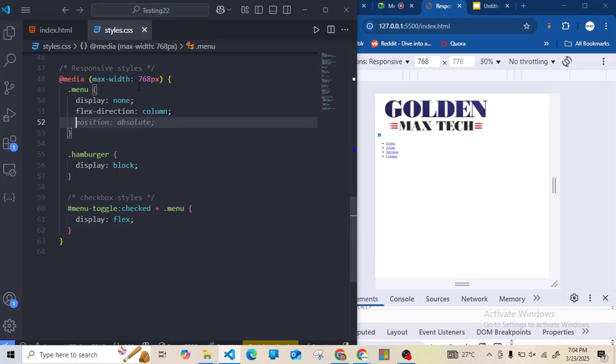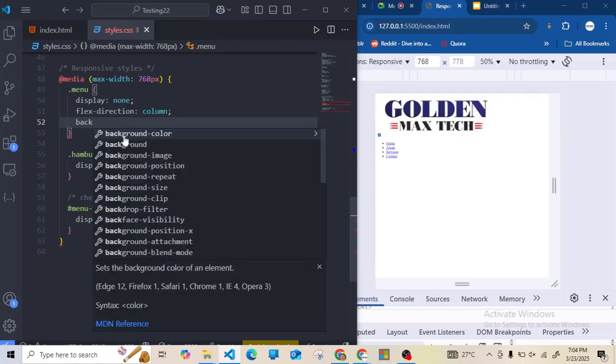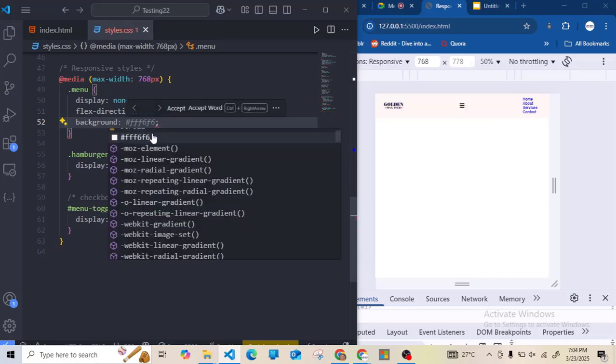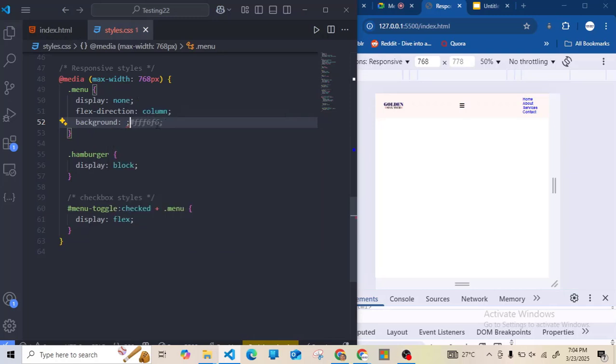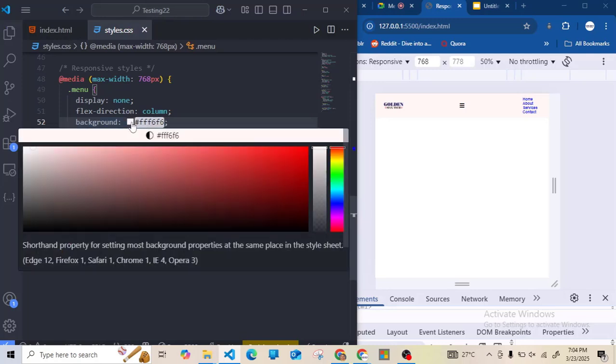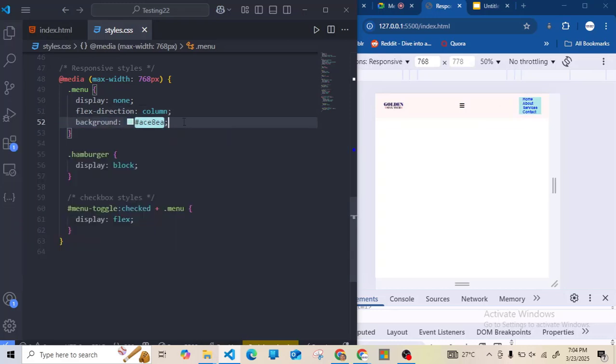All right, and then we can set a background color to it. Let's just put any color, later on, change it. You can choose any color of your choice. It's just for learning purposes.